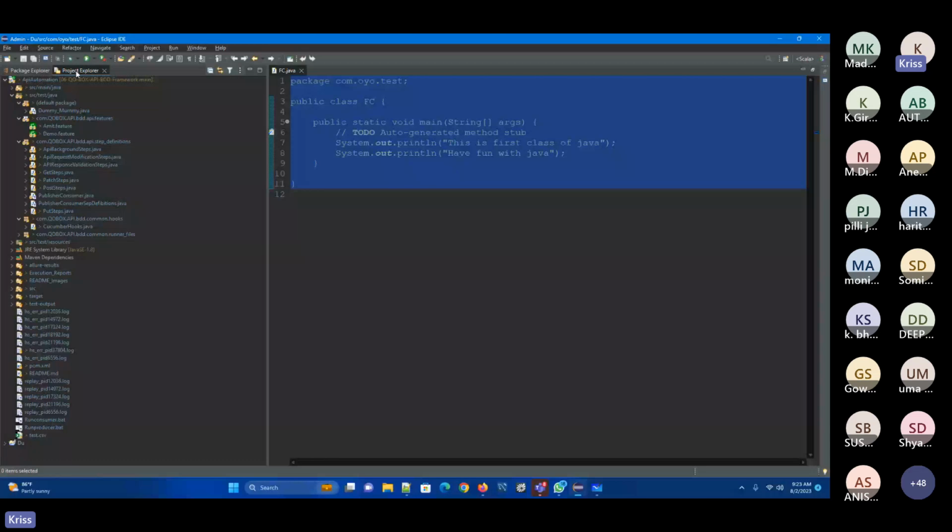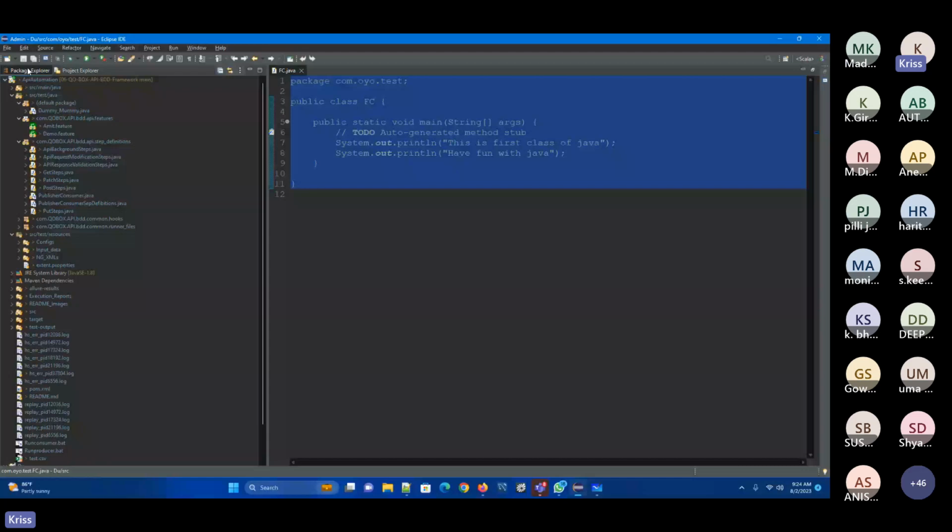But I don't want you to get confused, because for development activities, people will go through this particular Package Explorer, and certain configuration files and certain basic things you can't see in the Project Explorer. But as of now, for the latest versions, it is almost the same. So that is the reason I don't want to give you that hairline difference now, because it might confuse you. Later on, when certain files are created in the Package Explorer and Project Explorer, I'll give you that explanation: what are the differences which you can't see in the Project Explorer but can see in the Package Explorer. As of now, you can open whichever is convenient for you, but you should know what you are opening, whether the Project Explorer or the Package Explorer. At least you should know that.